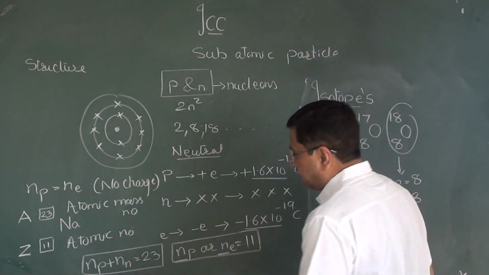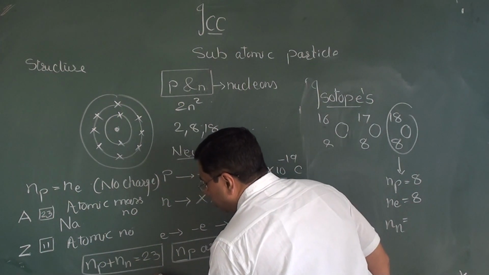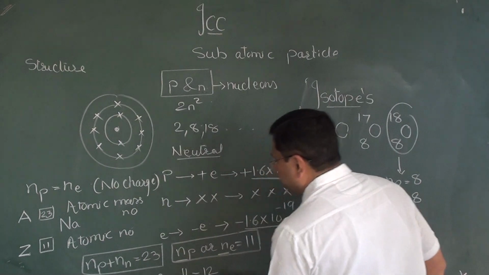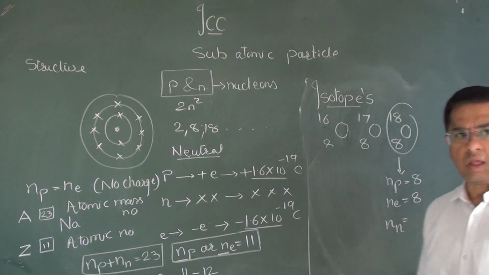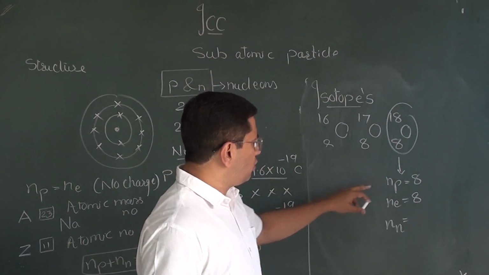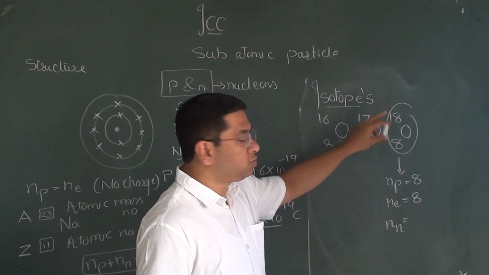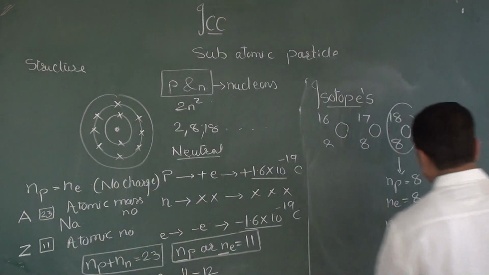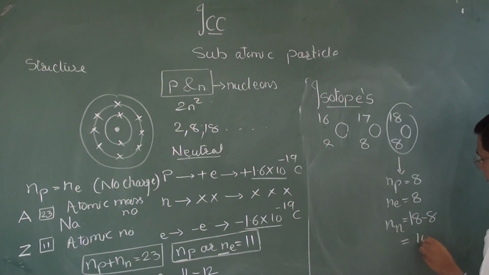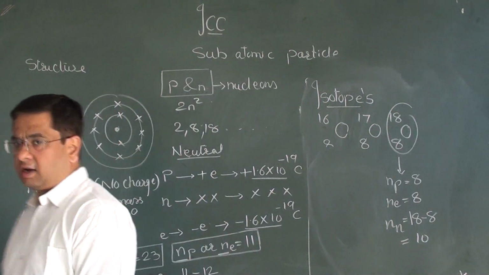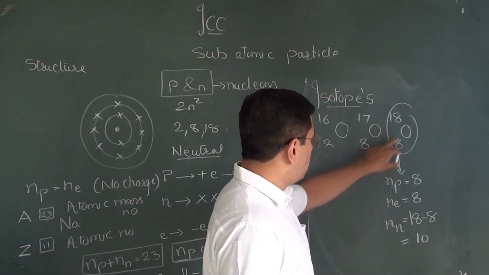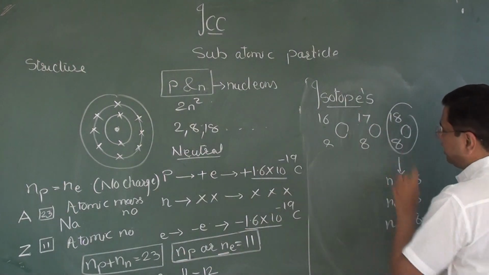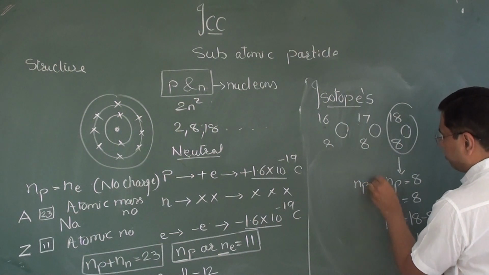For example, in this case, the number of neutrons will be given by 23 minus number of protons coming on the other side. This is 11 over here. The answer is 12. Similarly, over here, if I want to find out the number of neutrons, it will be nothing but atomic mass number minus the atomic number. So it will be 18 minus 8, that is 10. The number of neutrons are 10. In case of O18-8, this is what it is. In case of oxygen 17-8, the number of protons are going to be 8.